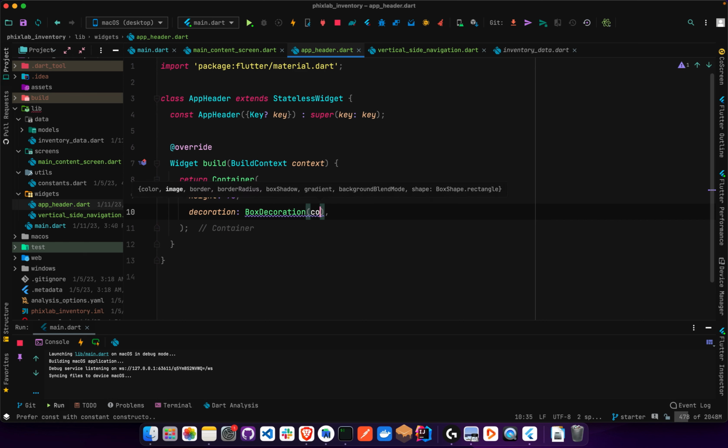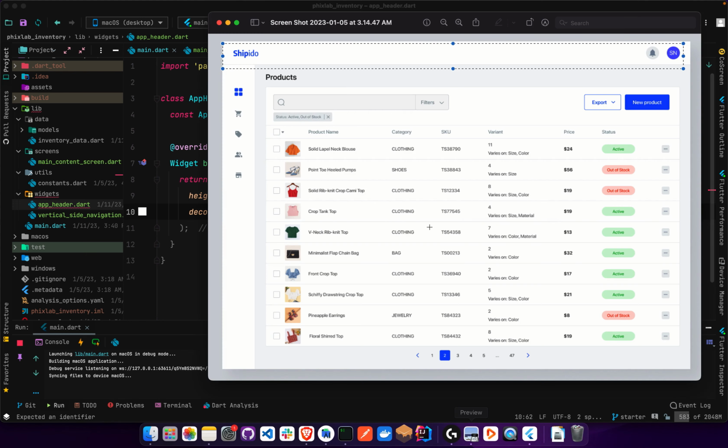So this box is going to have a color and some kind of border bottom. First of all, we're going to have the color white, then let's give it a border. This border is going to be a bottom border because if you check out the design, you can see that we have something that looks like a border below here, right?